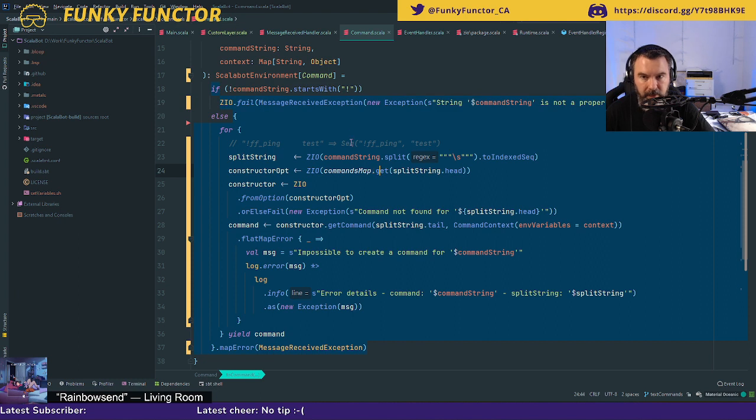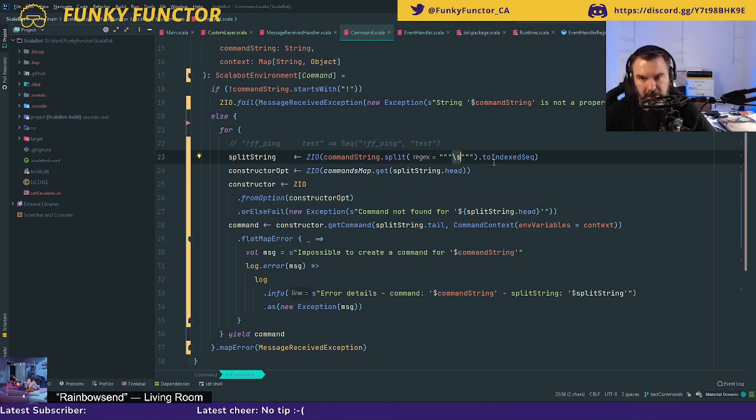All right. So if that is starting with an exclamation mark, then what I do is I try to split it with \s, which means a white space character, I believe, and toIndexedSeq. So what I'm doing here is splitting everything by empty spaces. So if I have 1 space 2 space 3, that will give me an array of 1 2 3.